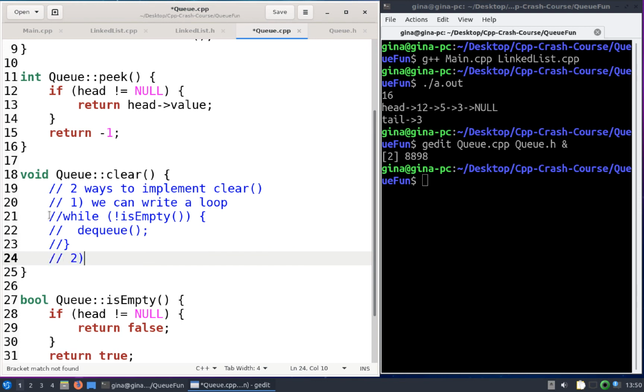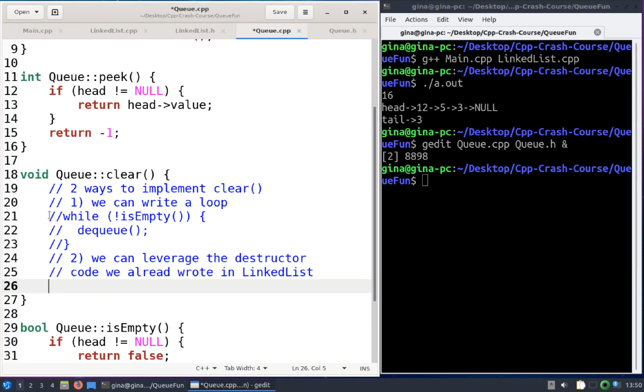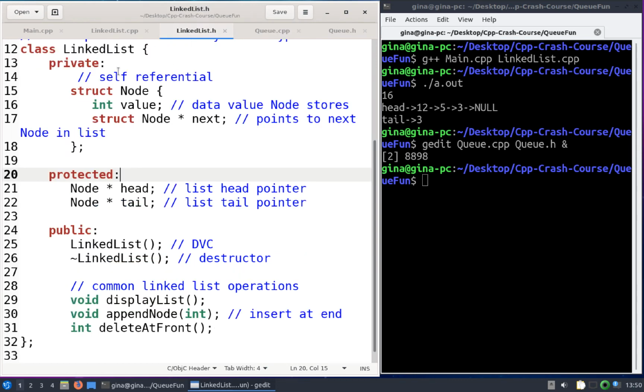The second way to solve this would be to leverage the destructor code that we already wrote in our linked list superclass. For example, I might call a destroy list, which is defined in my superclass linked list. That way I could use it in linked list and I could use it in my subclass queue or any other subclass of linked list like stack, for example. So I'm going to add this destroy list here.